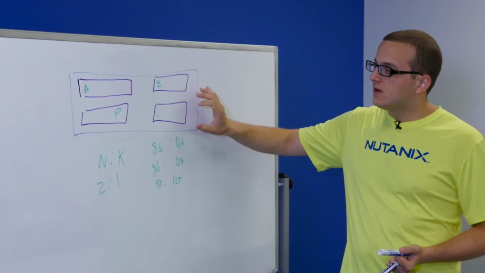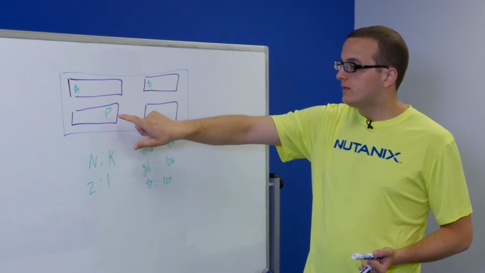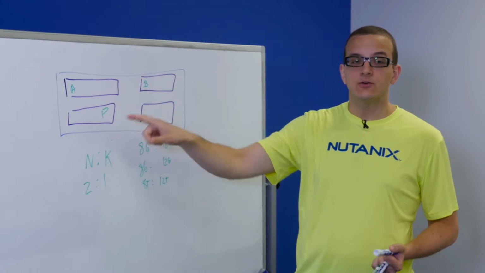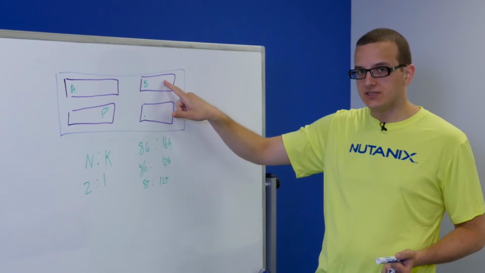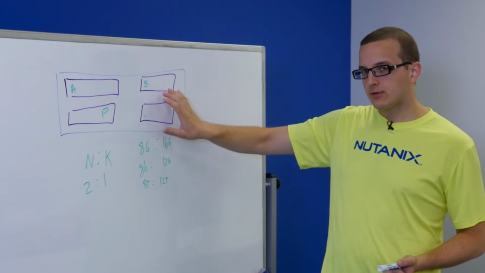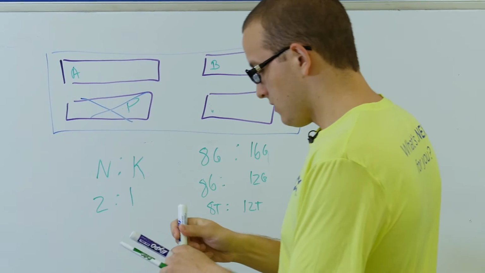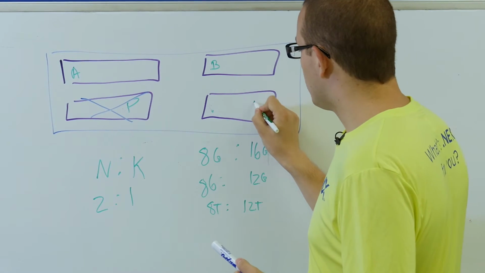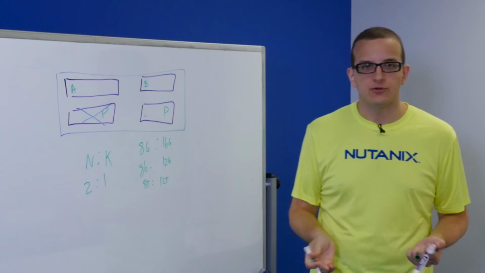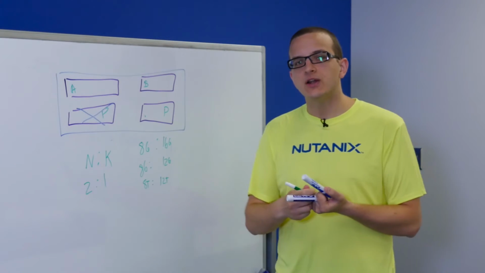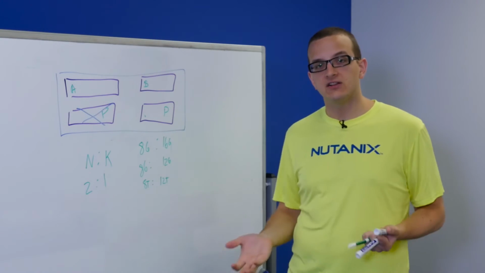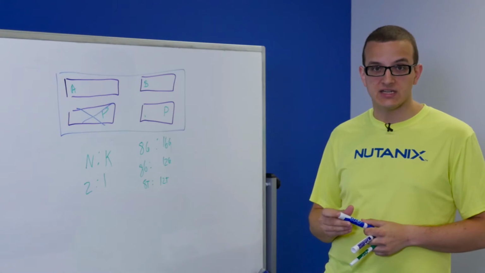This is because if one of these nodes fails, the parity block needs to be on a different node than either of the pieces of actual data. So we need to have a spare block in case this node fails. We can put the parity block over here to rebuild the cluster and bring it back whole. We can't change the erasure code on the fly without recoding all of the data, which is computationally expensive.